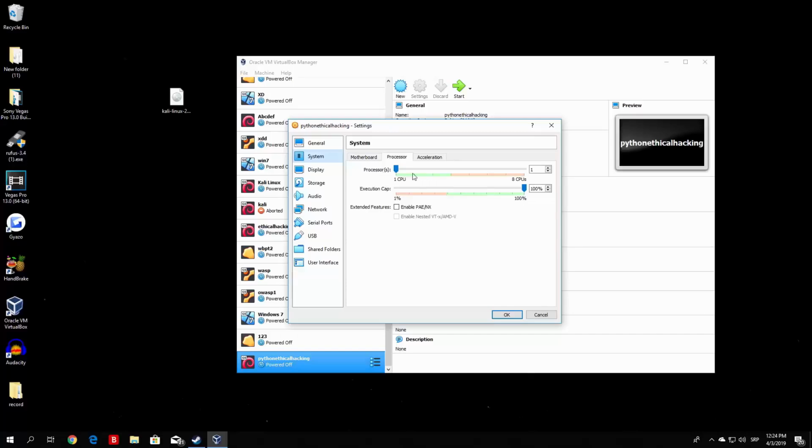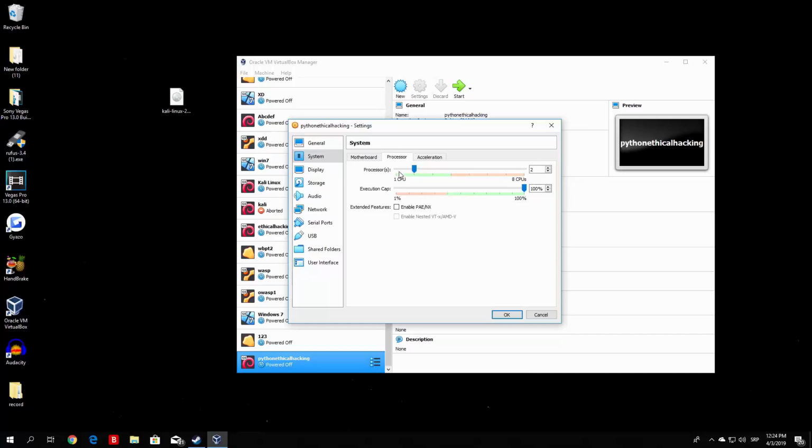For example, it will by default leave your machine on the 1 CPU core, but if you have a really good PC with like 6 or 8 cores, you can just give it 4 or 3 or any number you want, but make sure to not give it too much, as it will leave too little for your main PC.